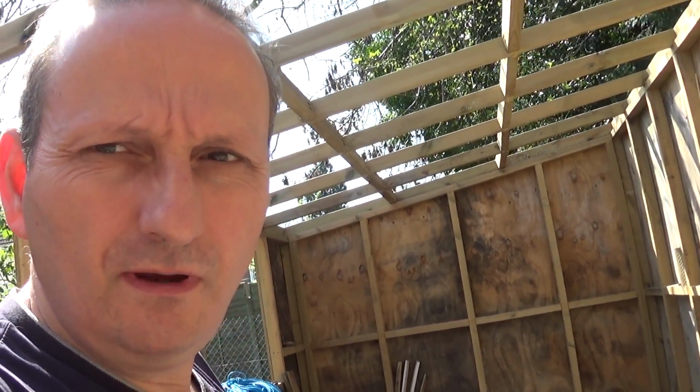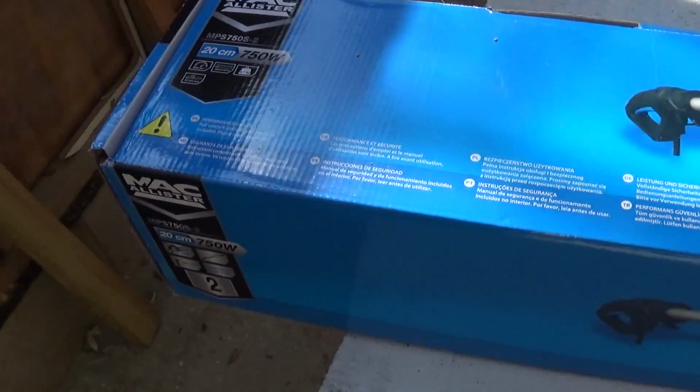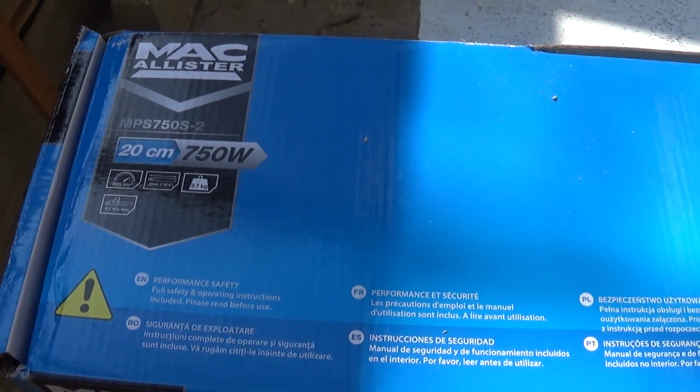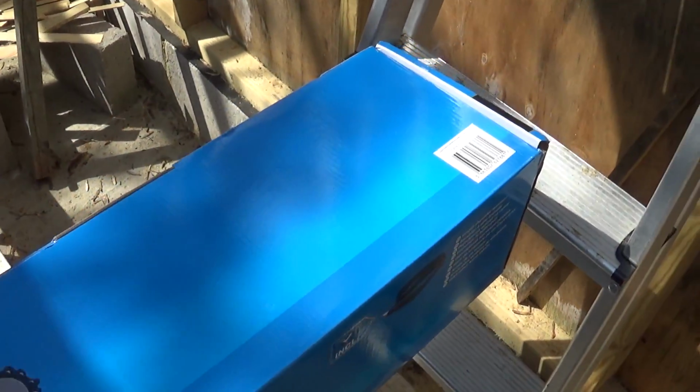Hello! Right, today I'm going to do a review of this thing here, which is the McAllister 750-watt pulse saw. It's an electric jobby. I'm going to unbox it, put it together.